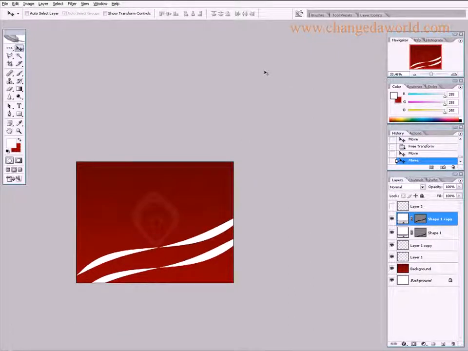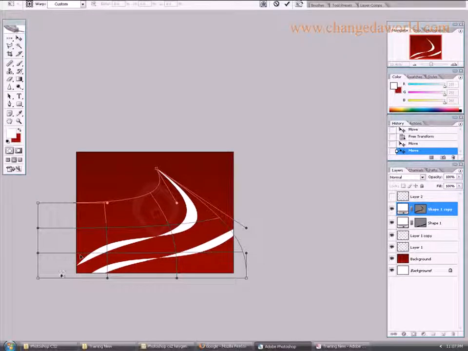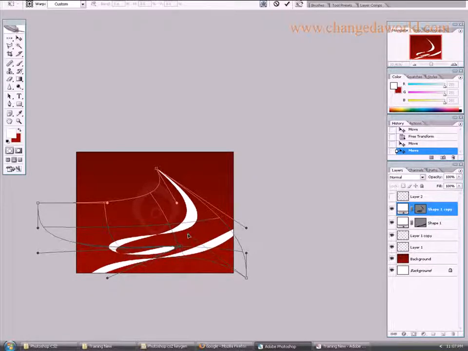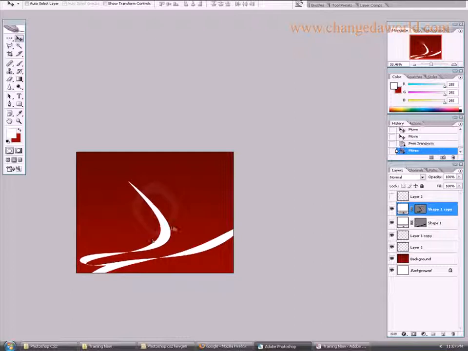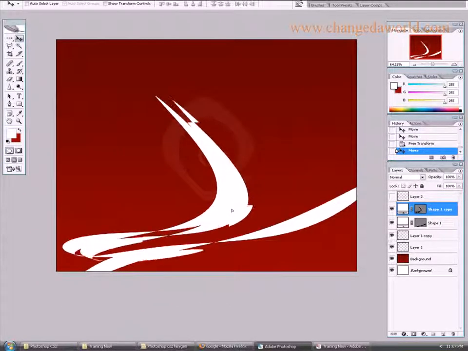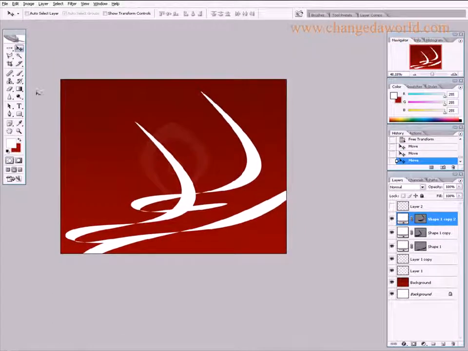Again, let me press Ctrl T. Again, select the wrap tool. Right, and then select the tool and then delete.